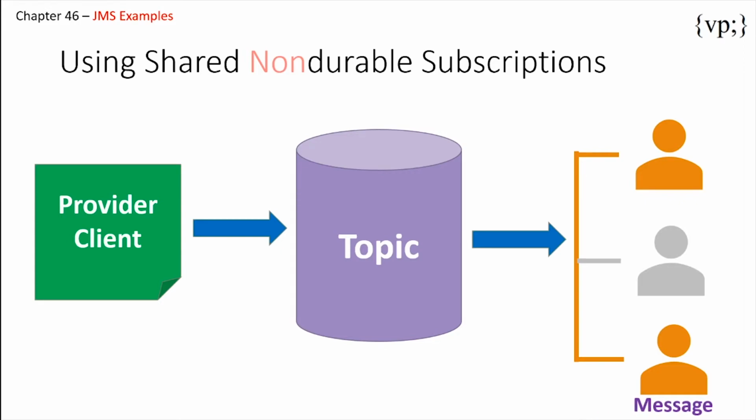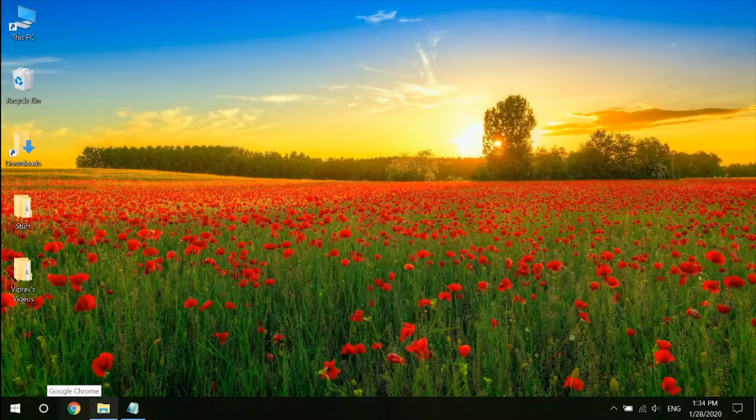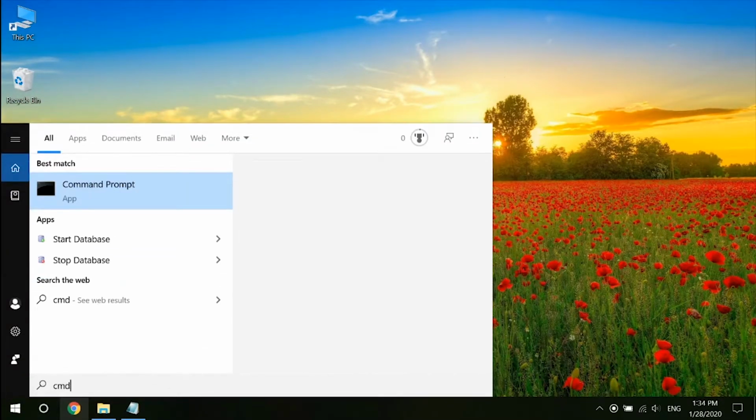The clients we'll be using will be our familiar producer.java sending client and our new recruit, shared consumer.java, which is very similar in makeup to the async consumer.java receiving client we saw before. But the difference is that the shared consumer.java always uses a topic. So to run our shared consumer, all right.